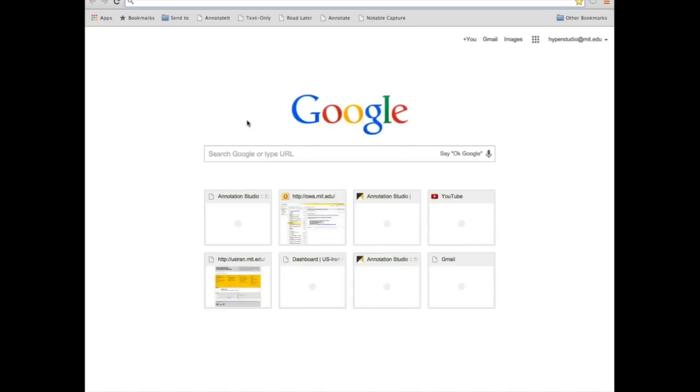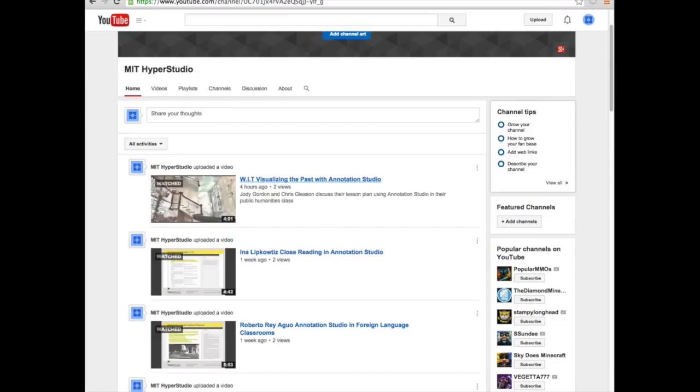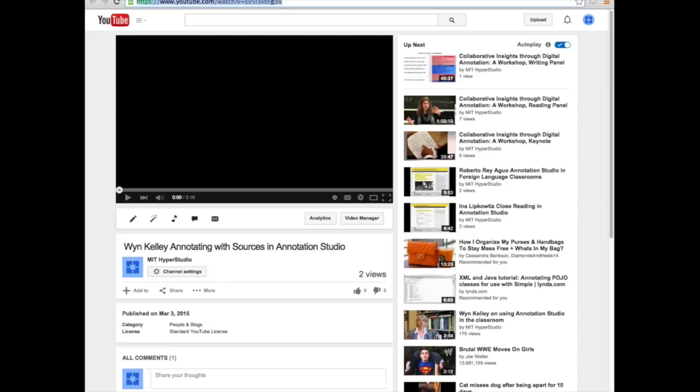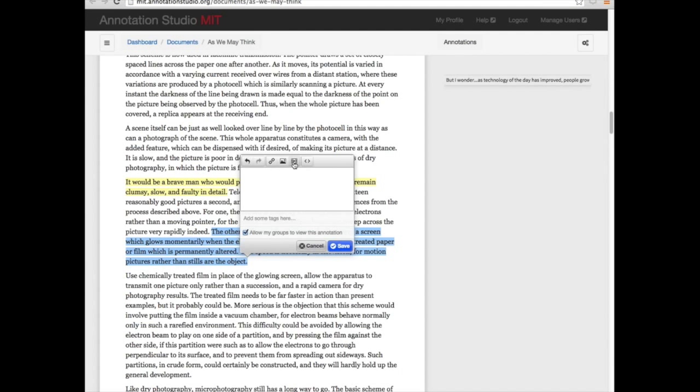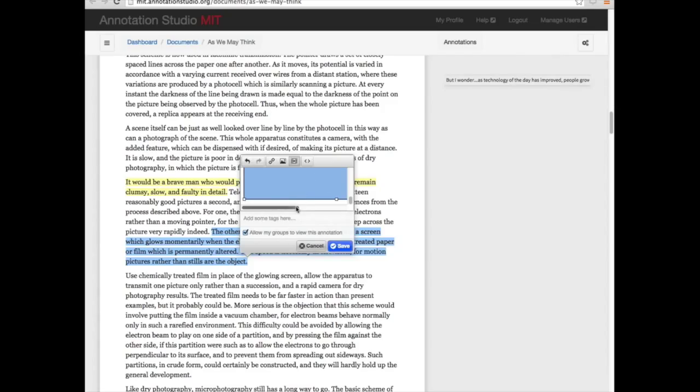Yeah, so we can do very much the same thing with links. We can do the same thing with images. We don't yet have the ability to annotate on images or on video. But okay, that makes sense. Yeah, it's a feature we know is needed, and we're excited to add it. And actually, that will be, we think, coming through the annotator. The annotator itself will soon be adding support for other media types. So it may be that we add that. It may be added via plugin, or maybe added in the core of the annotator itself. So other questions at this point, or shall I move ahead?